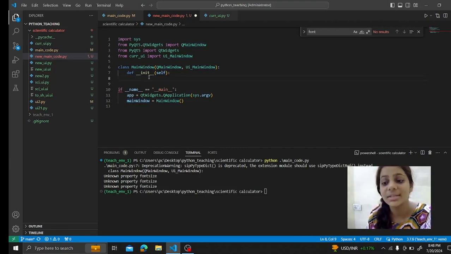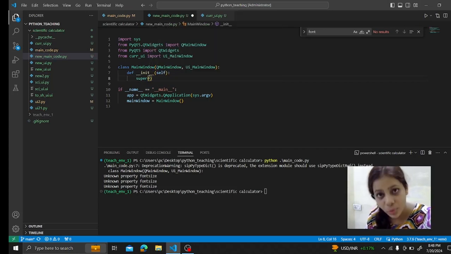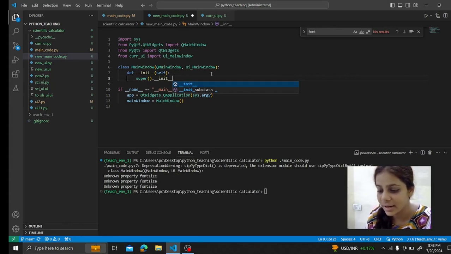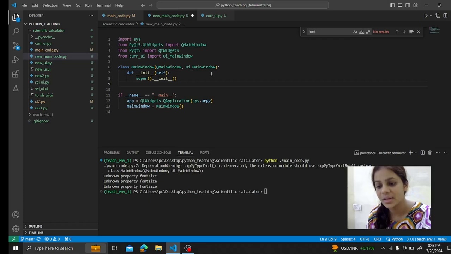Now inside this constructor, we want this app to run and show the window. So in order to create that particular app and show it, without this QMainWindow's init function we can't do this. That's why we are calling the init of this parent class inside it, and that's what we need to do.